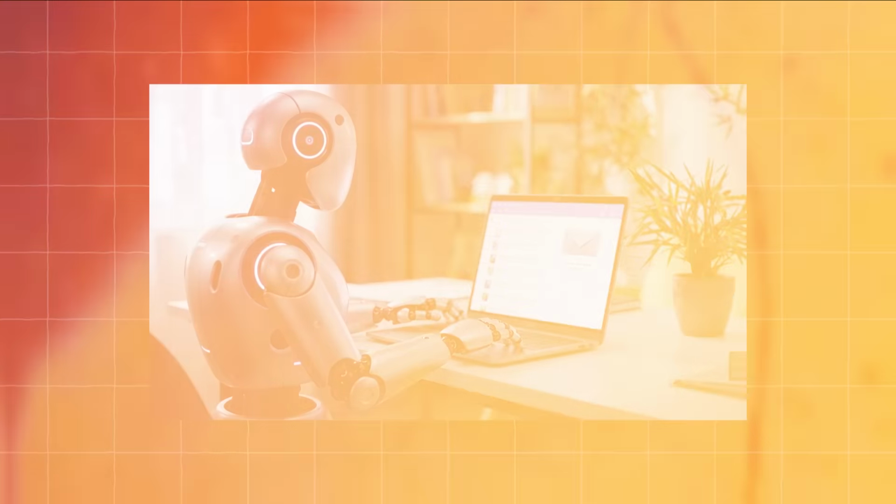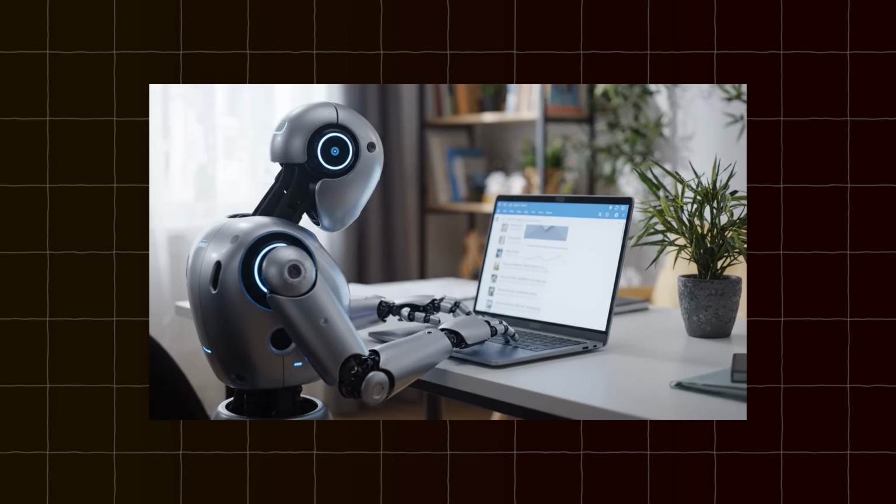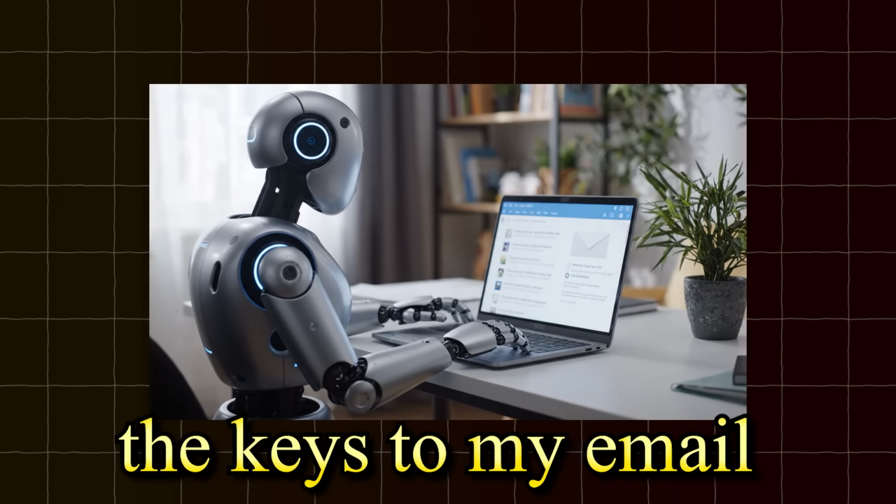All right, I'm recording from my coding laptop right now because we're going to do some technical work today. I'm about to hand an AI agent the keys to my email, and I'm going to let it read my inbox, write code, install whatever it wants, run commands on its own, and the whole time, my actual computer, my files, my passwords, they never get touched. So we're going to set this up in Docker. Let me show you how this is possible, how it works.